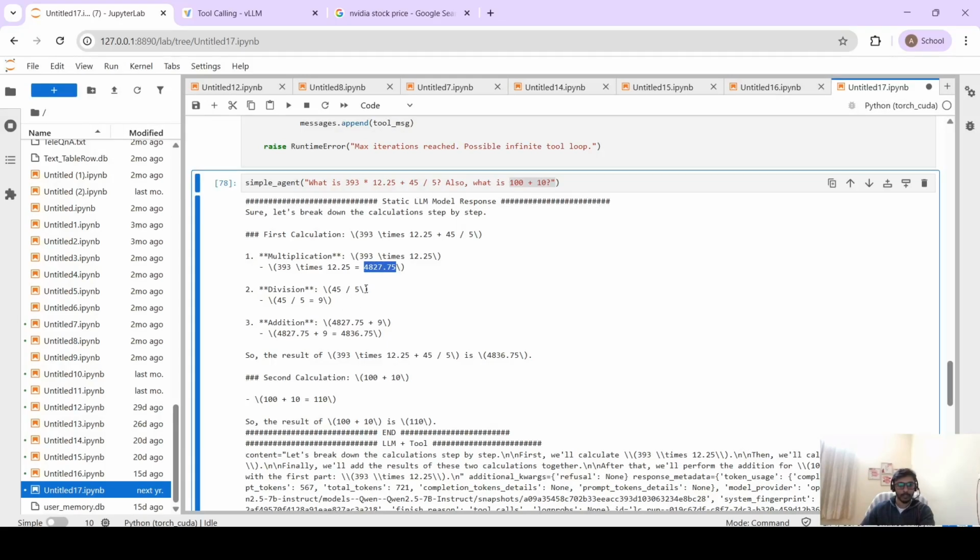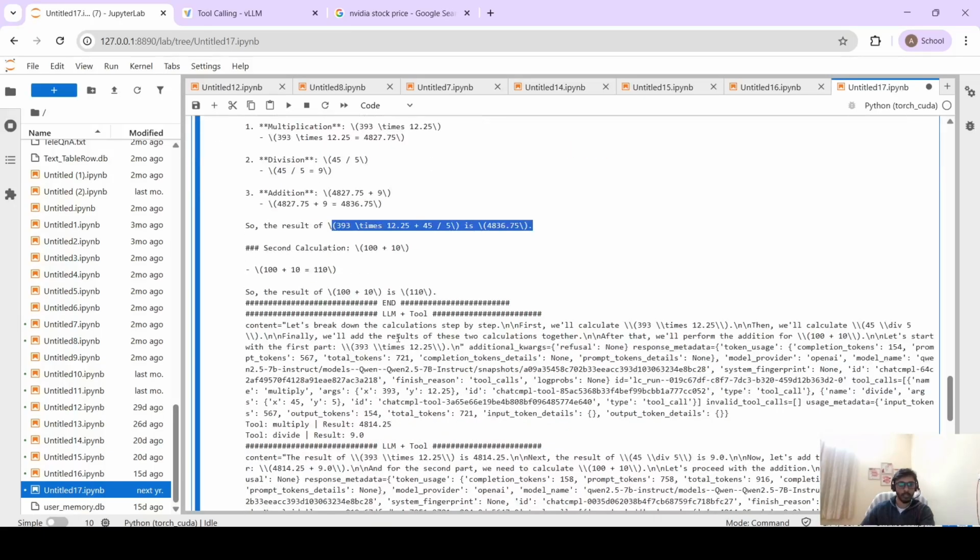Okay, this is correct, 45 by 59. And this addition it is doing, but as this is wrong, the whole expression is wrong now. But for the second calculation, it is correct.